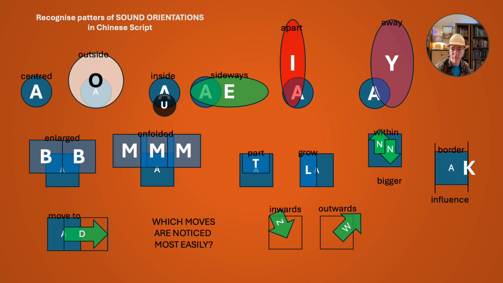Last kind of category: I will not take all the letters out of it, but I'll take some that will be practical for recognizing in the Chinese script. With the D we have a certain move to somewhere else, so that its spatial frame also moves. With the Z it moves inwards, and with the W it moves outwards. With the N something moves from within. These are some of the moves that are in the letters.